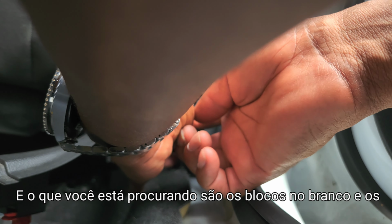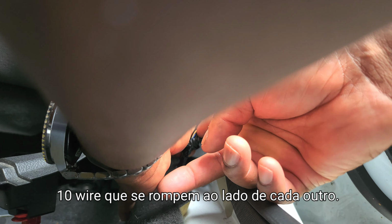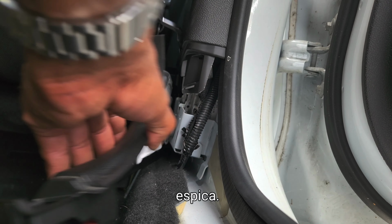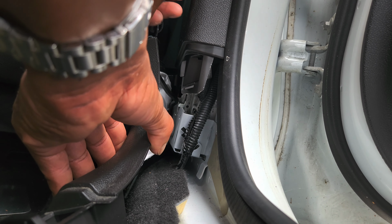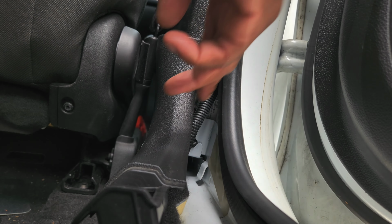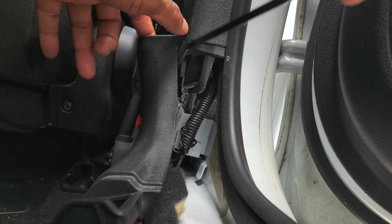And the wires you're looking for are the blue and black and the tan wire that's wrapped around each other. Remember, the wires that are like this, those are the speaker wires. There's a clip right here. I'm gonna just go ahead and take it. Alright guys, so I pushed this out. That little clip is out now.